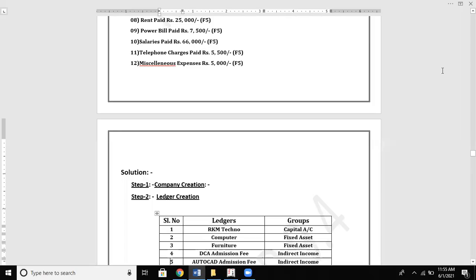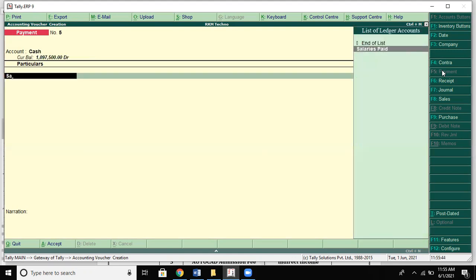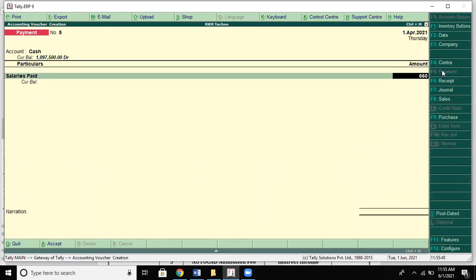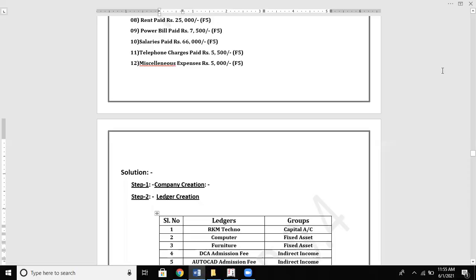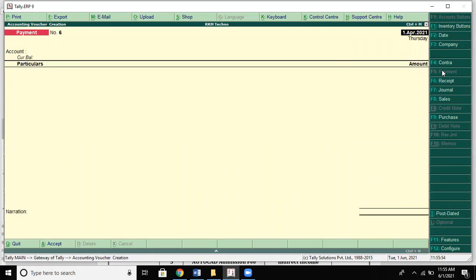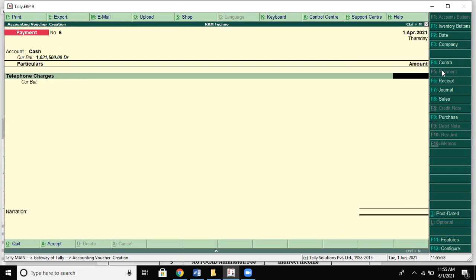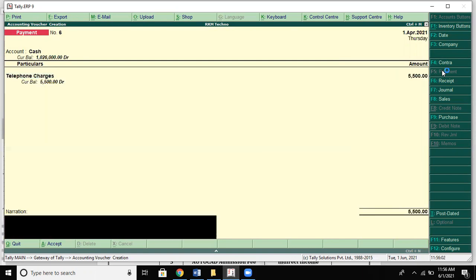Then salaries paid. Even salary is your expense. How much is the salaries paid? 66,000. Then telephone charges paid. So it is also a cash payment. Telephone charges, it is 5,500.